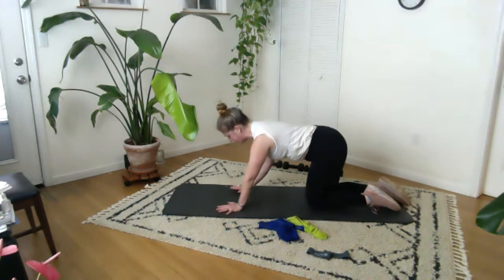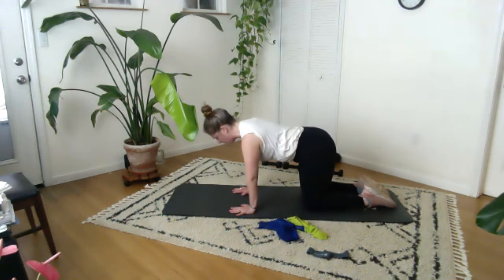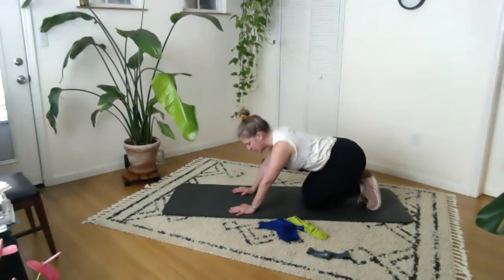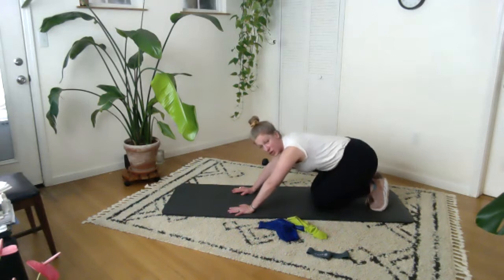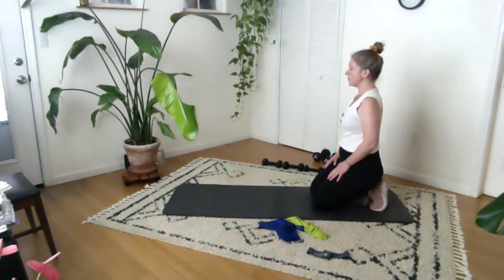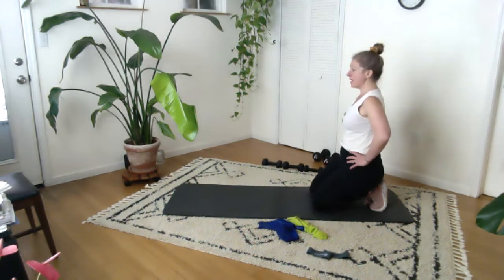Come forward so we are again hands underneath shoulders, knees underneath hips. From here, let's bring the knees together and I want you to curl your toes forward and sit back towards your heels — I just want you to give your feet a little mobility stretch too. Inch yourself back so you start to feel a stretch through the foot. Now some of your feet are pretty stretchy — this could be it for you — or you may say you could take a little more of a stretch, and you'll come up and sit back. The more upright you are and the more forward your toes are, that's the mobility and stretch through the foot you'll be feeling.